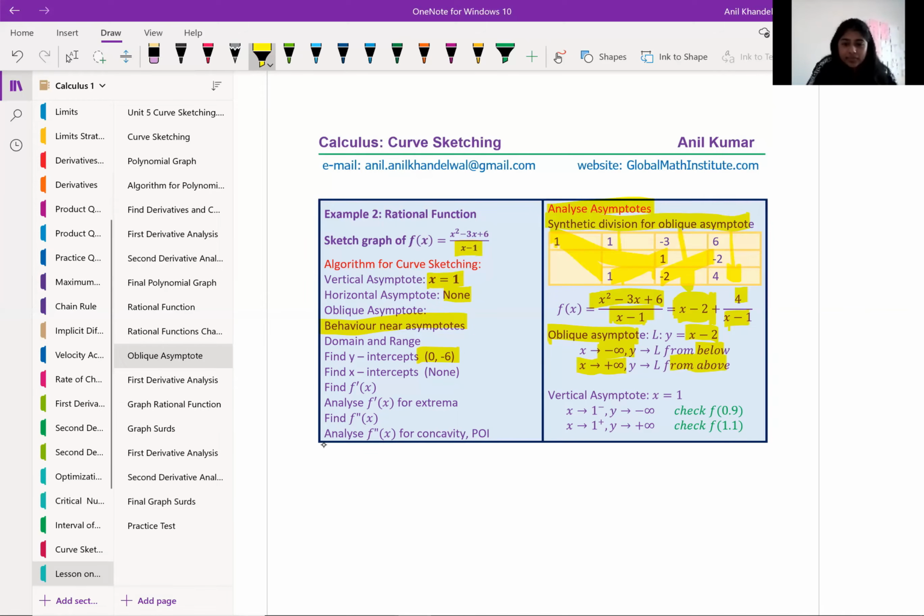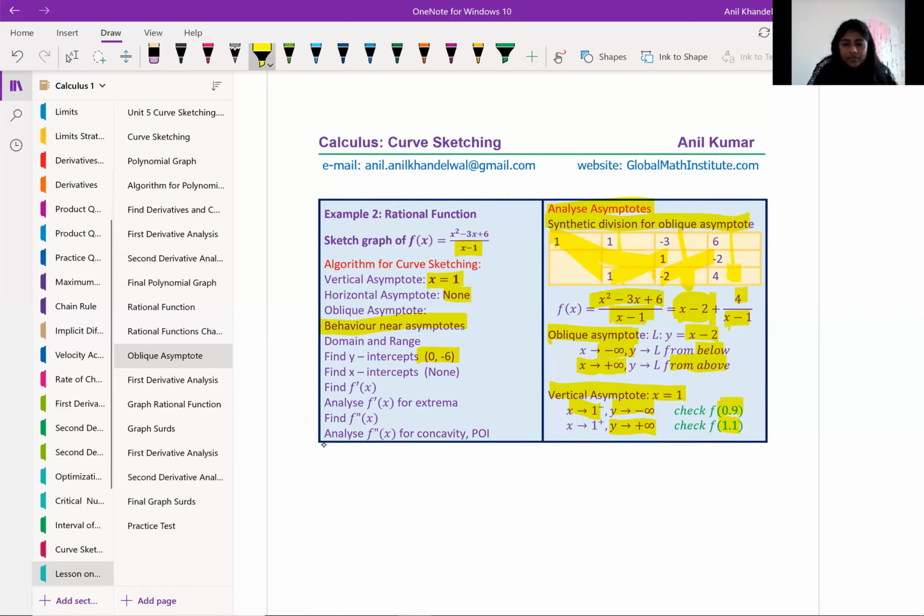So we have done the difficult part first, that was analyzing the oblique asymptote. Now, simple part is to analyze the vertical asymptote, which is at x equals to 1. So when you are approaching 1 from the left side, you will notice in the function that the y value approaches minus infinity. Approaching from the left side really means use your calculator and substitute 0.9, right? 0.9 means approaching from left for 1. And when you substitute 1.1, we are approaching 1 from the right side, correct? 1.1 is from the right side. And you will see you get a positive value.